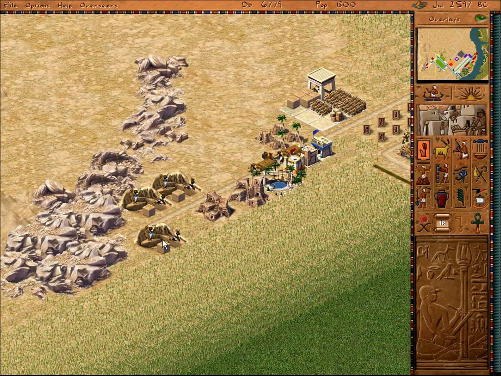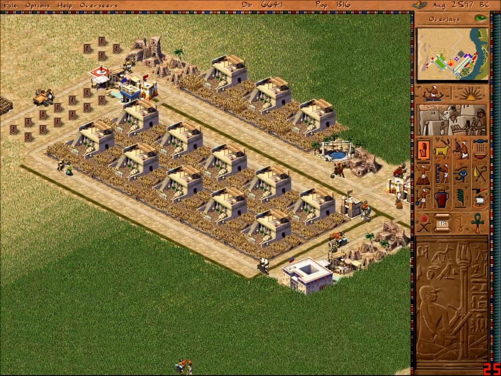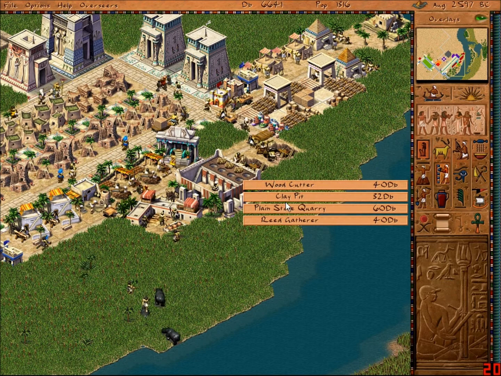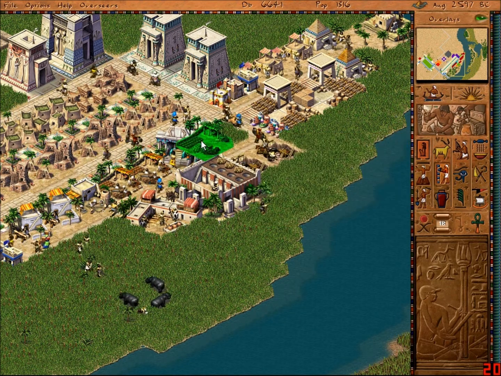We have enough people working here. No, we don't. We have 5 there. That should fill it up then. It should. Okay. Why do we have so much straw? Let me go build some more brickwork people. No, I need a brickwork.